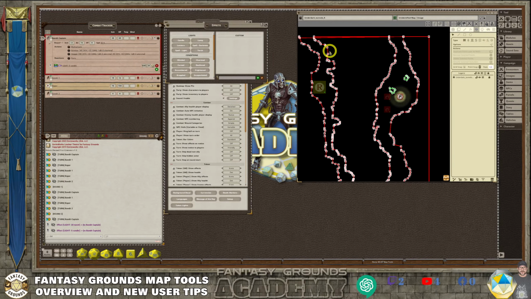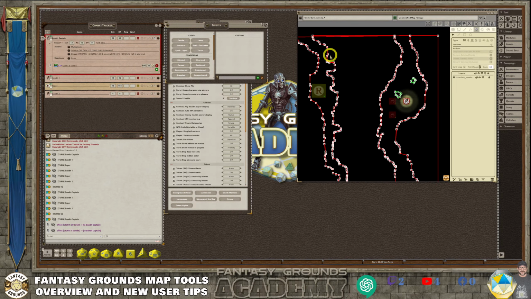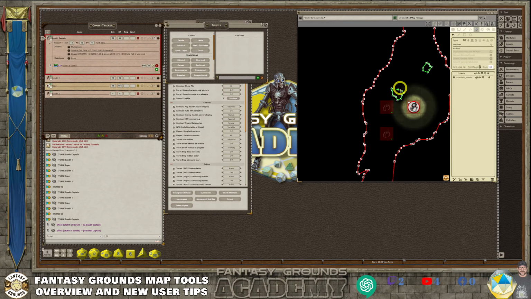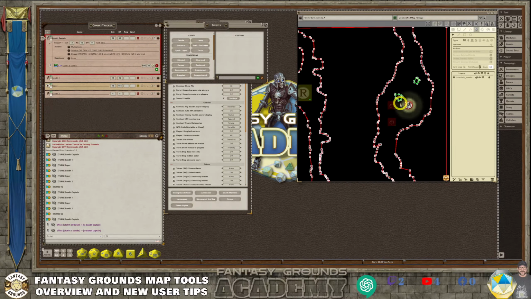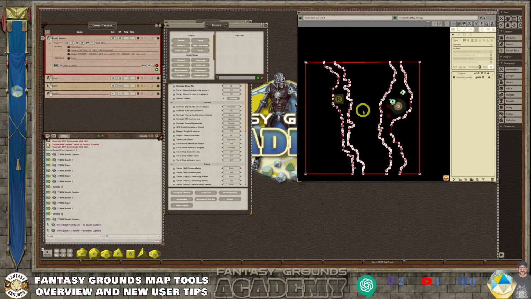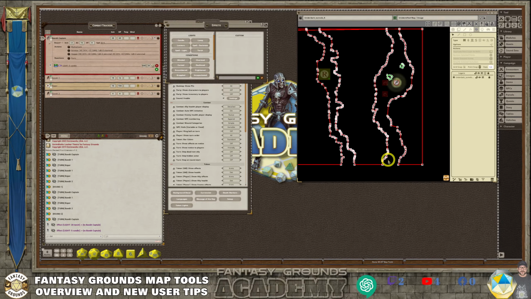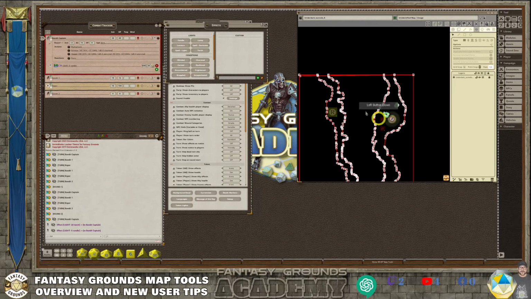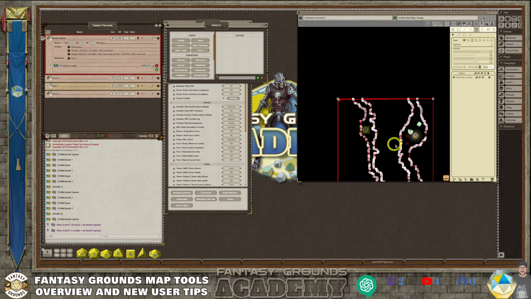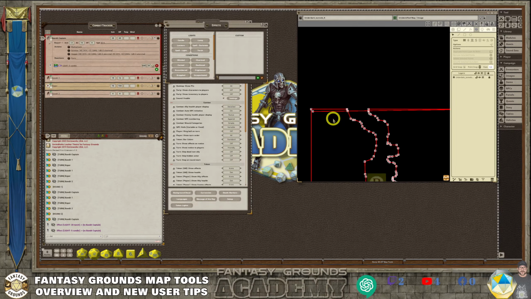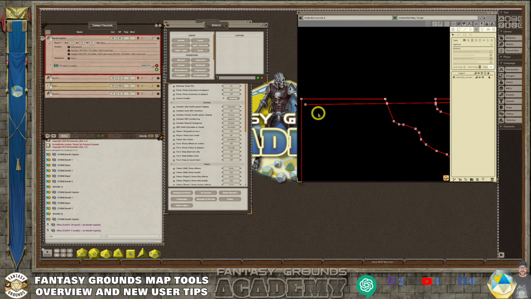So all these red lines essentially are occluders that block light. And in this case, they also block movement. So these green ones are terrain, which doesn't really block the movement, but it does block light. So you could move through that, but it still blocks shadows and stuff. So there's different behavior for different occluders. And the reason I chose this map is because it's not as complex. So the other thing to know is that these were done a long time ago. And I'm not sure what's going on over here, but I would totally fix that.